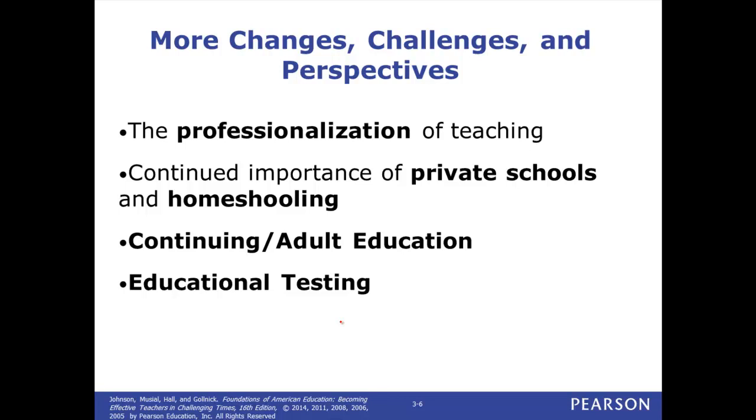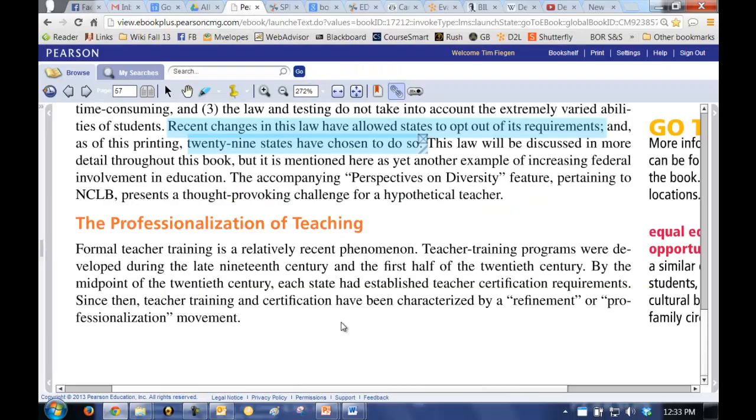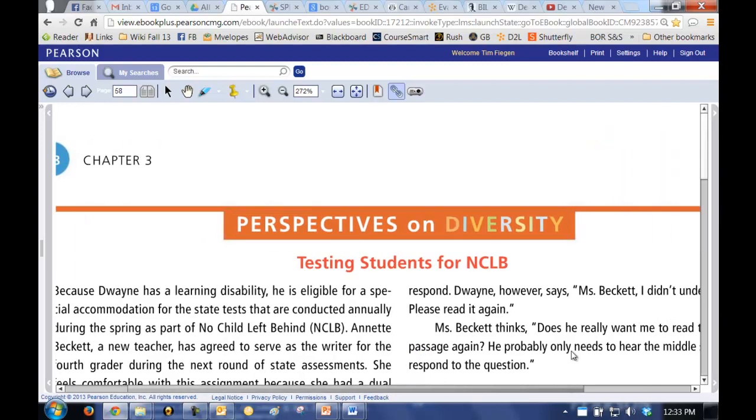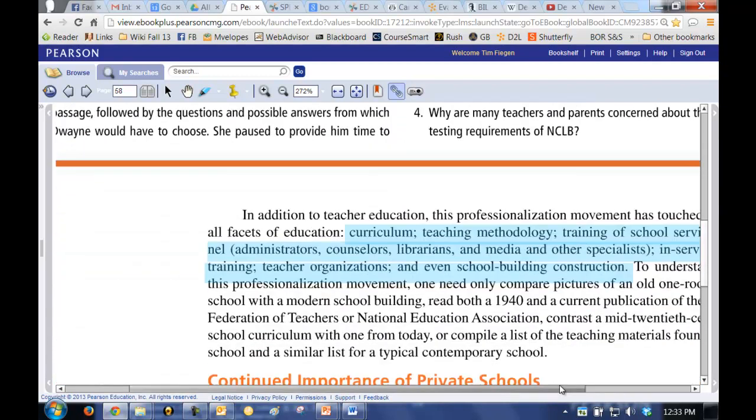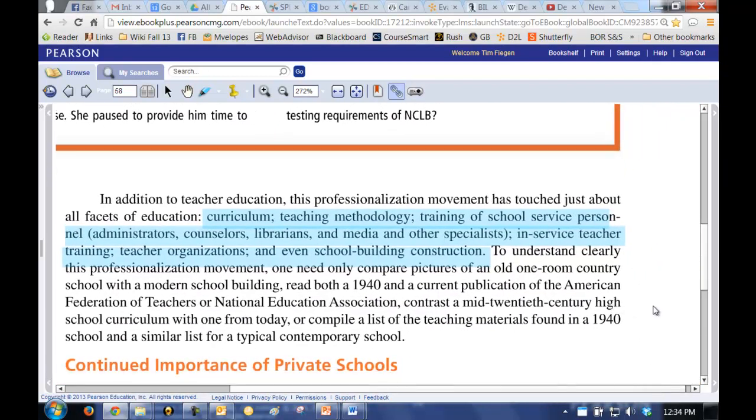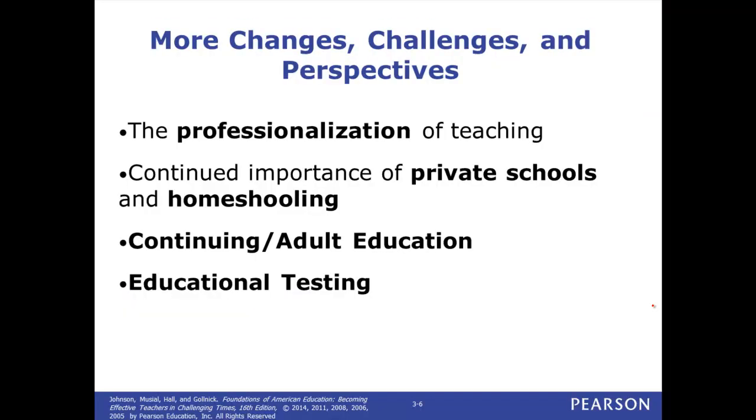Okay, that's number 9. We're going on to changes, challenges, perspective, professionalization of teaching. This has been pretty widely discussed with you. Formal teacher training is a relatively recent phenomenon. Teacher training programs were developed during the late 19th century and the first half of the 20th. Continue to refine it. And here's what I want you to talk about, the things that were refined, all facets of education. We're up to number 10.